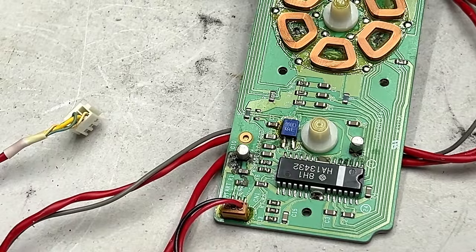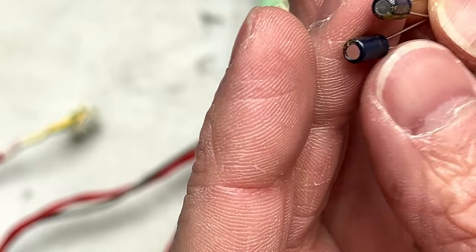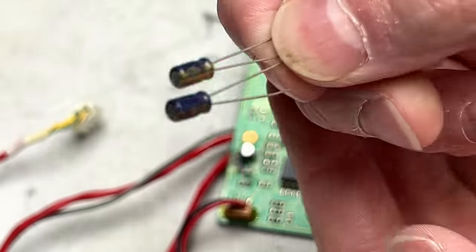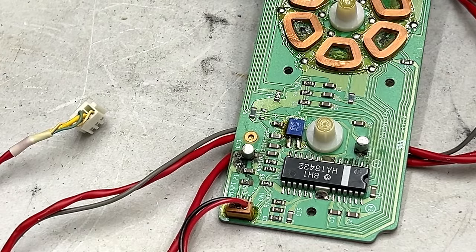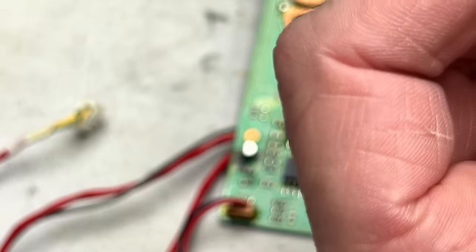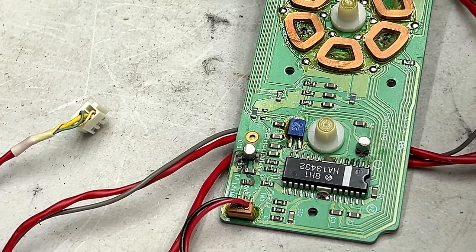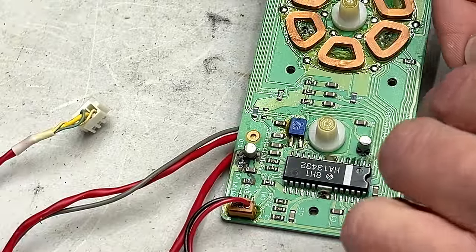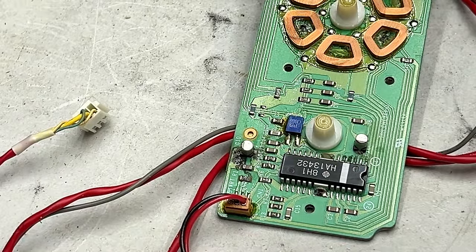And obviously the capacitors have to go. Okay, so I'm ready with new capacitors. I was hoping to use these little guys. These are Panasonic FC, I do believe. And they're tiny, but unfortunately these are like 4 ohms ESR now. So I'm not sure about that. So I'm gonna have to try and go in with these. These are Nichicon PY. They've got half the ESR of the Panasonic capacitors, but they're also like twice the size. So I hope they work. I think they will. It does appear that there's enough room in here to run them.